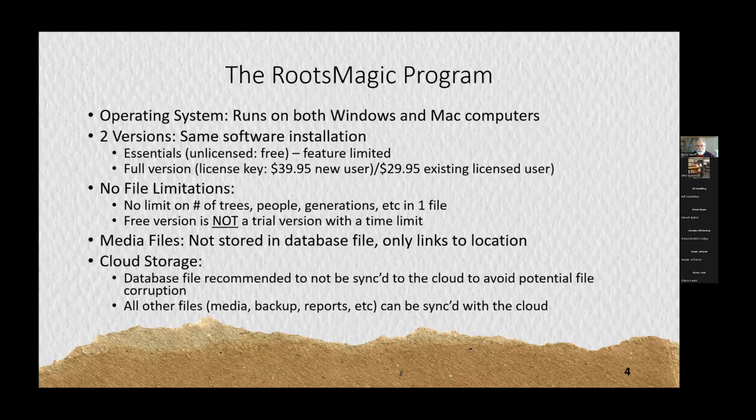And the RootsMagic database file uses an SQLite database. SQLite databases are intended to be used by a single user. Therefore, RootsMagic Tech Support strongly recommends that your database file not be stored in a location that's constantly being synced to the cloud. I'm referring to cloud syncing programs like Dropbox, OneDrive, or Google Drive.